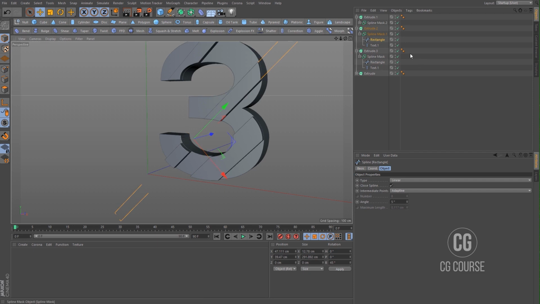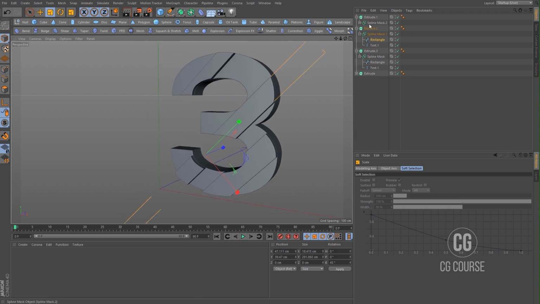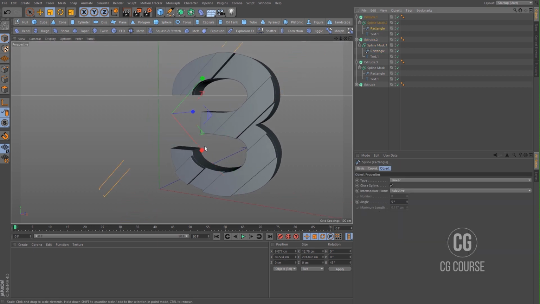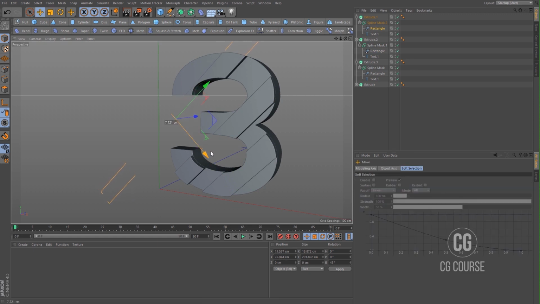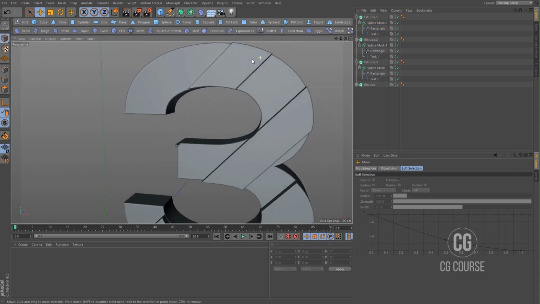Okay, I think it's a good position for that one. Just make it a little bit larger. Okay, the third one. I feel it looks good.